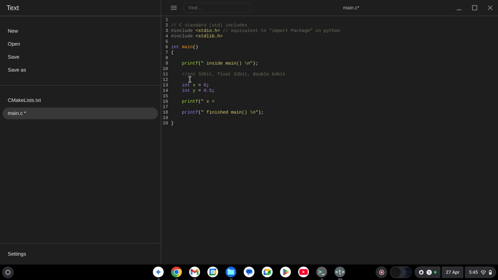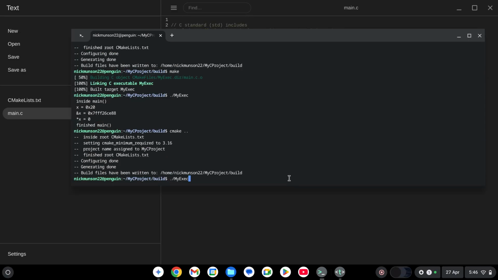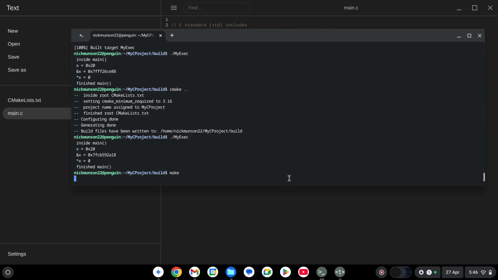So I can print out, if I want to print this for reference, which oftentimes you do, you start it with the percentage sign, and there's I for integer, and you have D for something, and F for something, and P for pointer. We'll get through all that. So this is X, and then I want to show something interesting about what goes on with Y. So you can see Y is not actually an integer, it's a floating point number, meaning it has decimal precision. That's from a previous version.